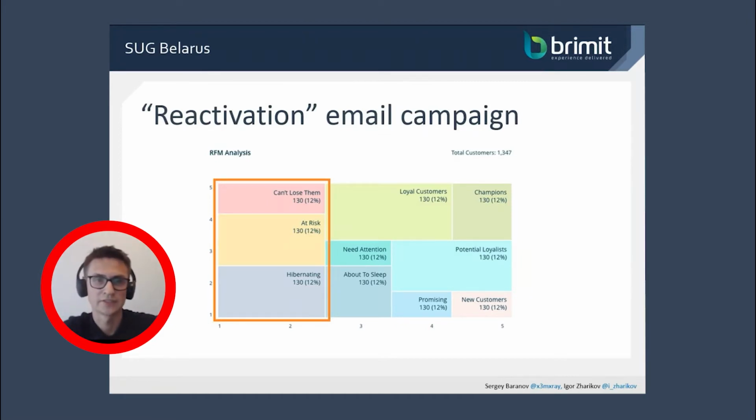We can start with the reactivation campaign, which is a really good example of one-to-one marketing. So our goal is to try to interest users who spend less often or haven't ordered in a while. This campaign can be applied to users in hibernating, at risk, or can't lose them segments.